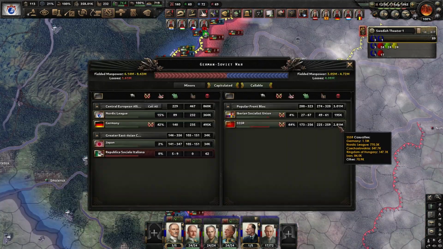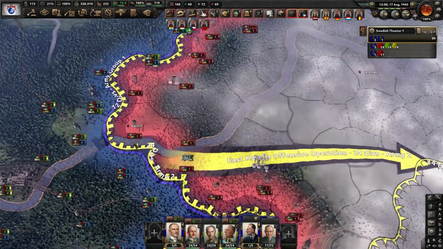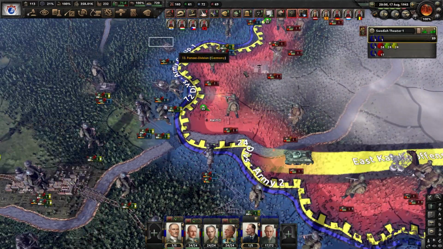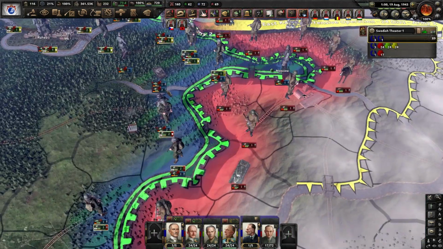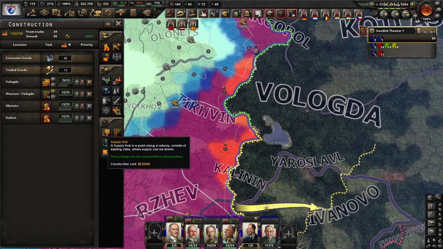I've done not too bad against them, actually. Japan's doing pretty good as well. This is actually going quite well. I think you're probably a supply hub, aren't you? No, you're not. Oh, I was relying on you to get some oomph back into this front. Okay, right, we'll need to build another railway line in.